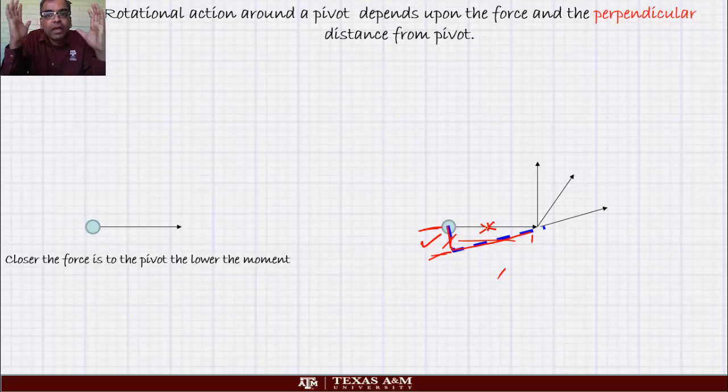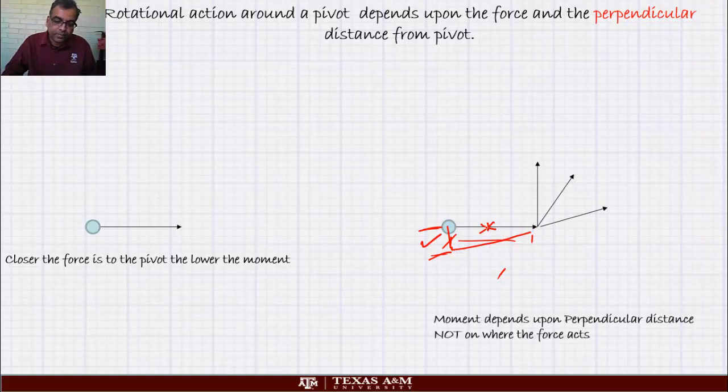So we need to have a way of systematically identifying this perpendicular distance, and we have two ways of doing this. One is the trigonometric way, and the other one is by using vector algebra. You need to know both, because the trigonometric way gives you a graphical, pictorial way, and of course vector algebra gives you the vectorial way. Again, notice this thing from picture to vector. That's what we're talking about. Okay, so let's do that.